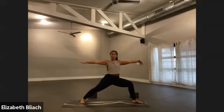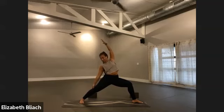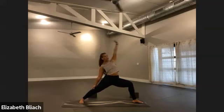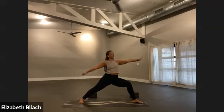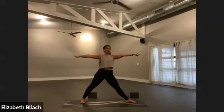Keep those legs, just flip your left hand, reverse your warrior, reaching it up and back. Make sure there's not a lot of weight in that back arm, little to no weight in the fingertips. Meet back warrior two, and then straighten out that left leg. Shorten your stance if it's a little bit wide.